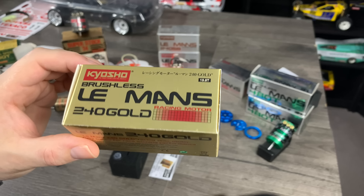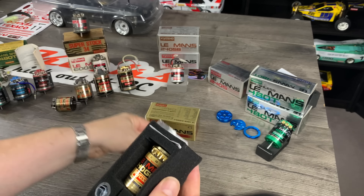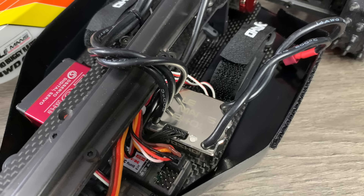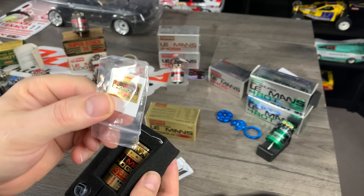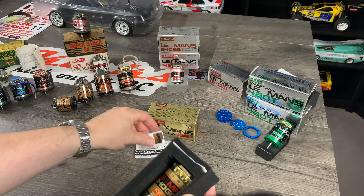One little tip: when you open your box for the first time, leave this section open — don't click it all the way back in again. Because next time you open it you have to pull a little bit harder, and before you know it, 15 years down the line you end up with a damaged box around the edges. Leave them just a little bit ajar on the shelf so you can open and close them and it's not quite as stressful on them.